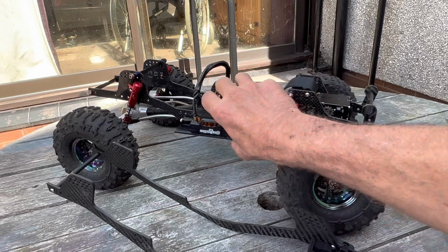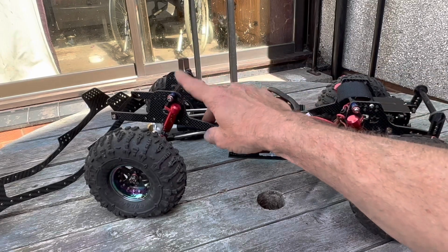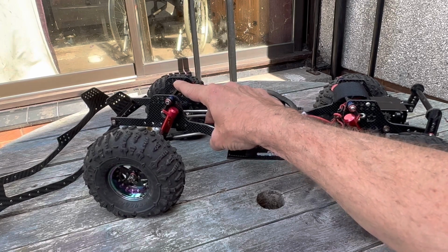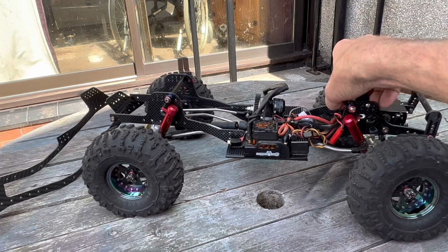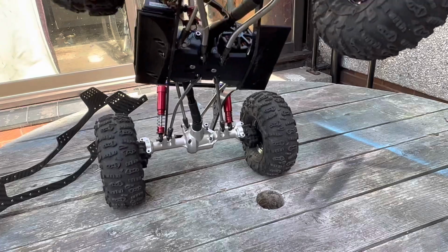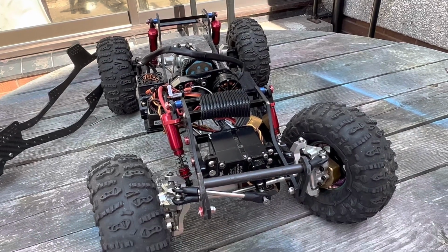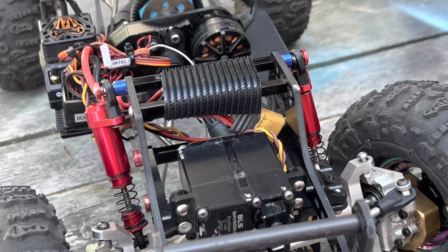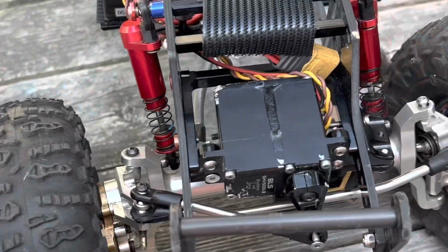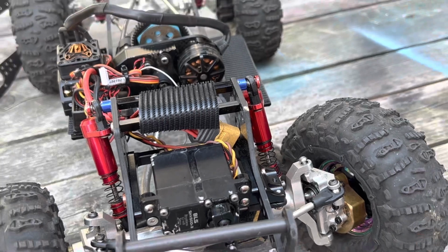So all the accessories, obviously. All the bracing are metal square sections, not 3D printed, not going to pull apart. There's no horrible brass inserts in them. I've got some Velcro for a body holder. The servo holder, if I can show it to you, I don't know if you can really see it, but all of that is metal as well. In fact, I could probably zoom in. All of this is metal. It's not 3D printed, and it's certainly not going to fall apart like the Pro Crawler Flatgekko stuff.